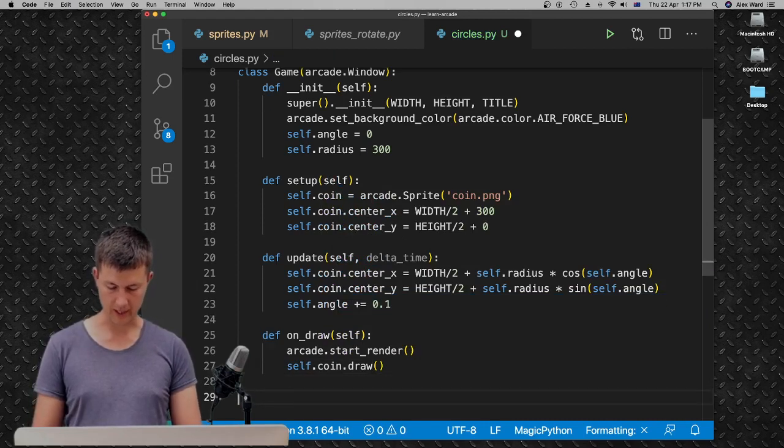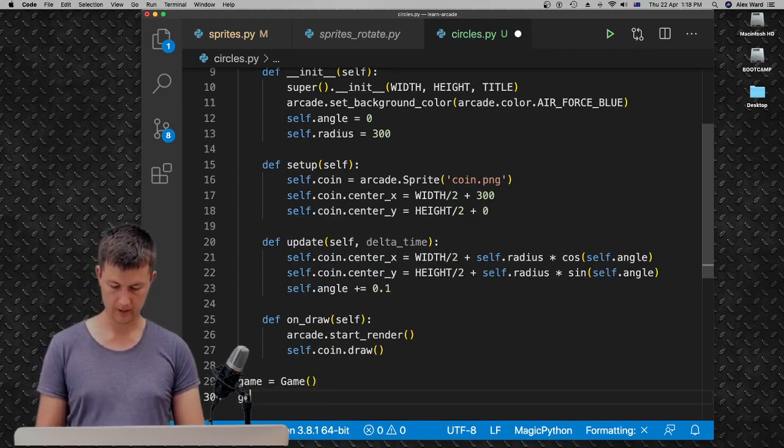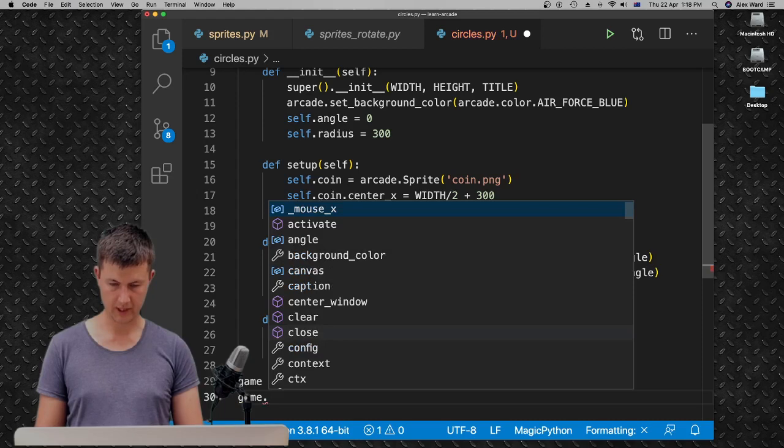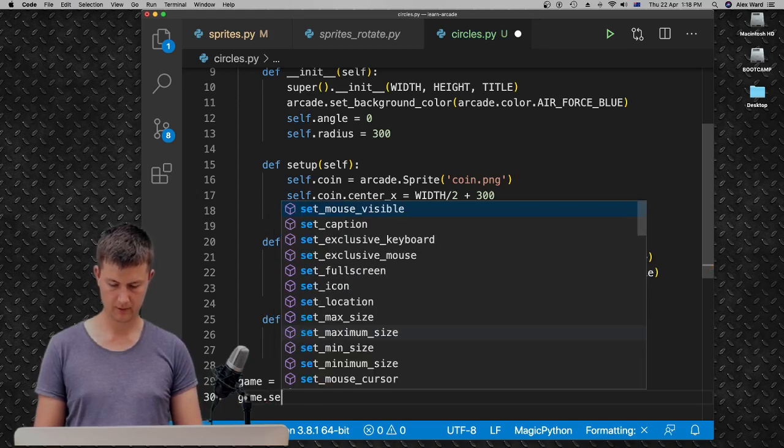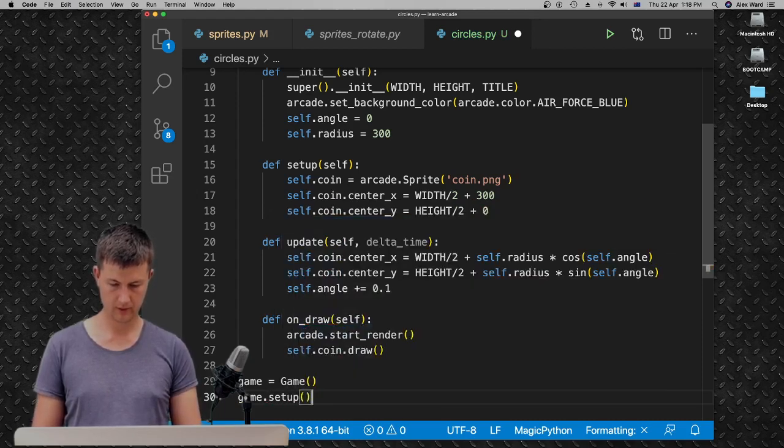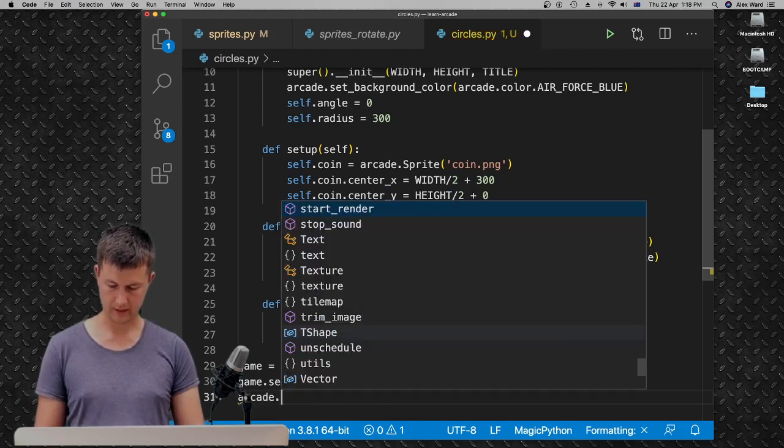And now we need to say game is going to equal a Game, and game.setup, arcade.run.